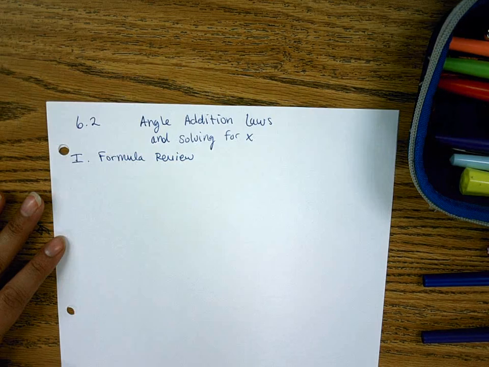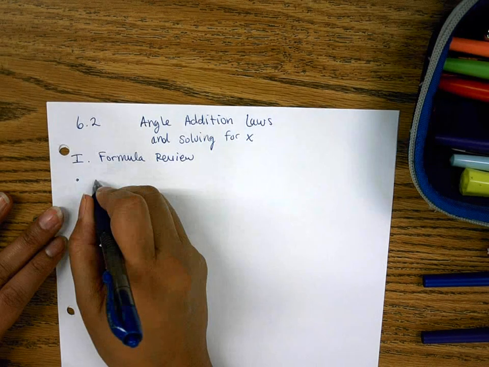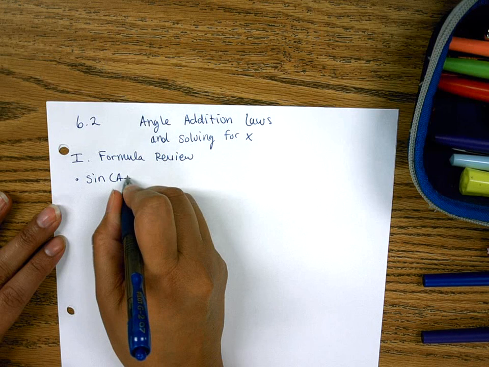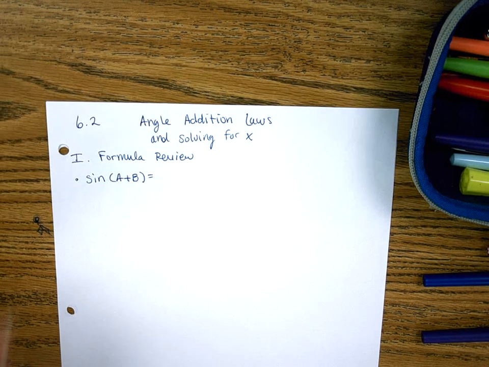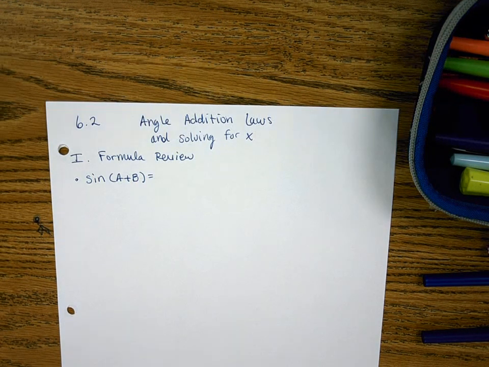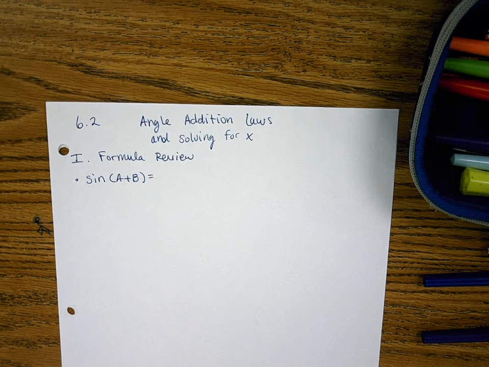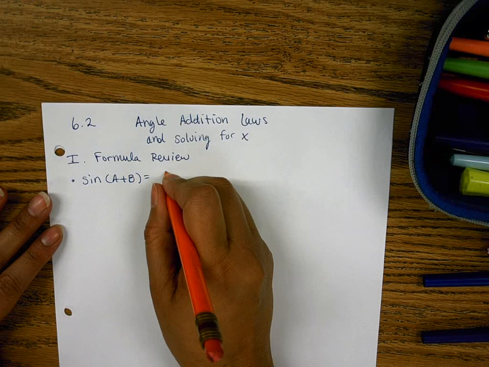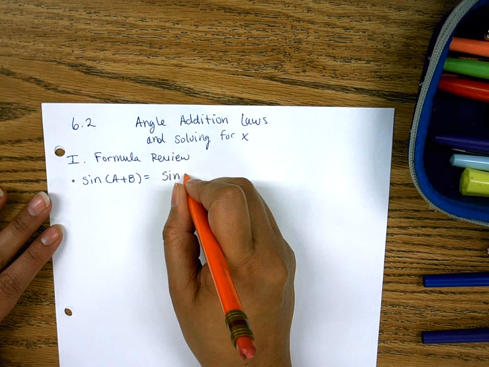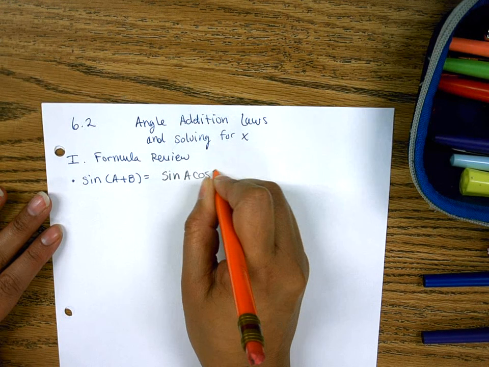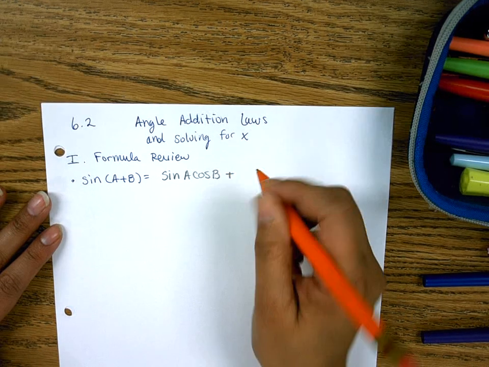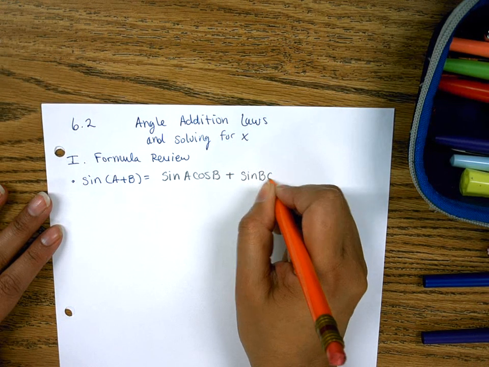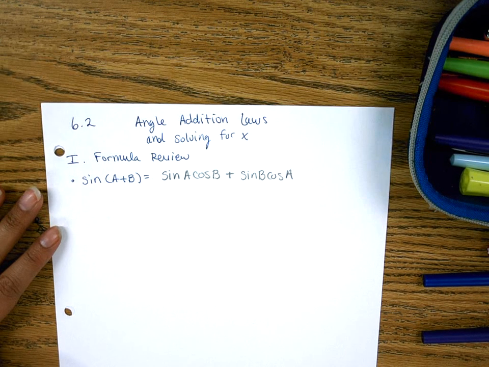Okay. Eventually, and I've been telling you guys, you need to have these memorized, so I'm hoping that you've been working on them. Sine of A plus B, practice them every day. If you'd like, hit pause and see if you have them down memorized. I'm going to go ahead and continue. Sine is the friendly one. Sine of A, cosine of B, and the sign stays the same. And then we have, what is it? Sine of B, cosine of A.